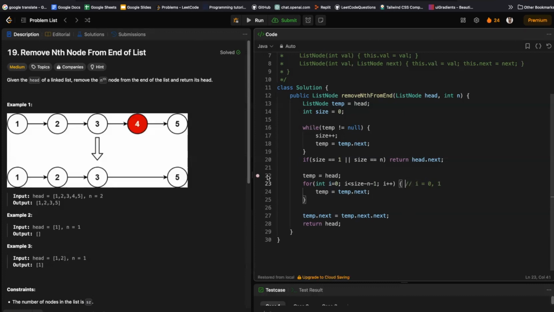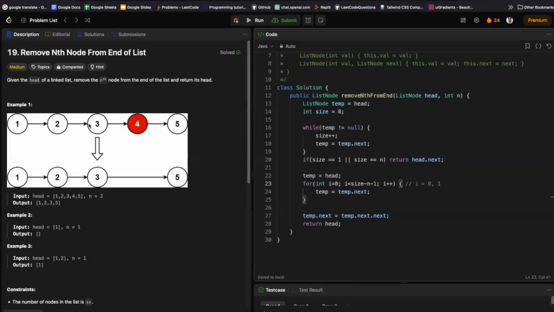The temporary pointer is pointing at the head node of the linked list. For i equals 0, temp is equal to temp dot next, so the temporary variable now points here. For i equals 1, the loop also runs because the condition is 2, and the temporary variable moves again to the next node.